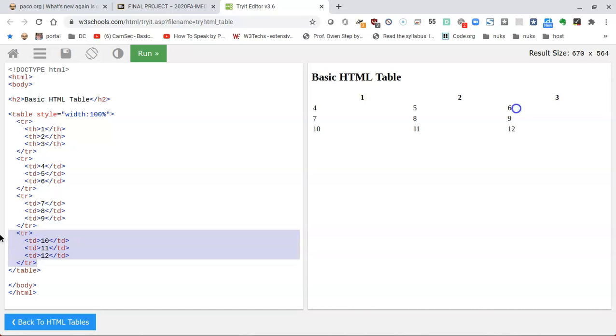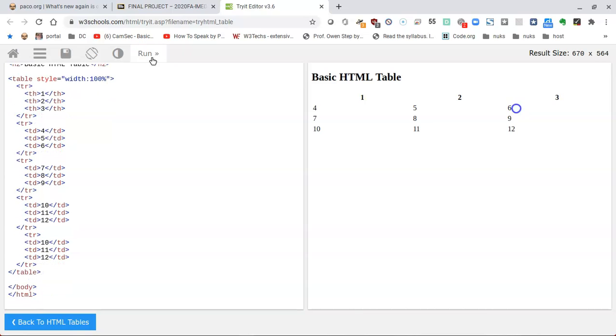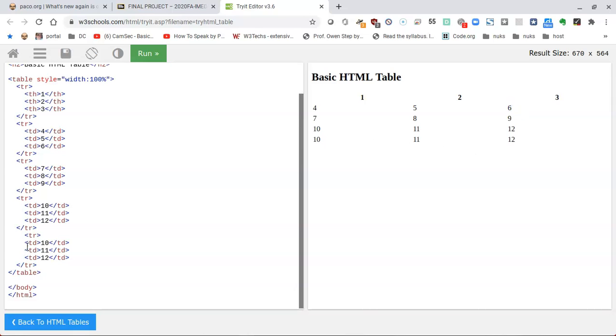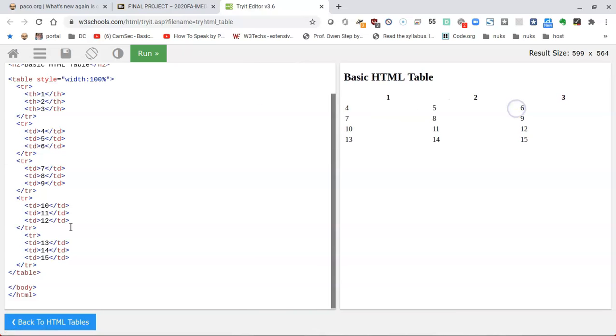By the way, if you wanted to make yet another row, you could just copy this. I'm pressing Control C to copy, and then right after that, pressing Control V to paste, and run that, and see how I have another one. Then I would have to come back here and either change the data or leave it, but it would be 13, 14, and 15. Click Run again, and you'll see how everything's working out, and everything's expanded to 100%.